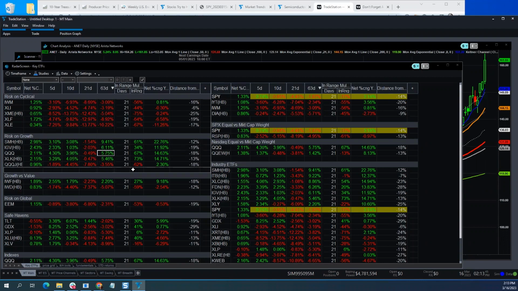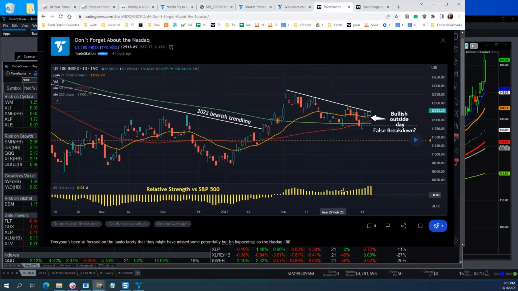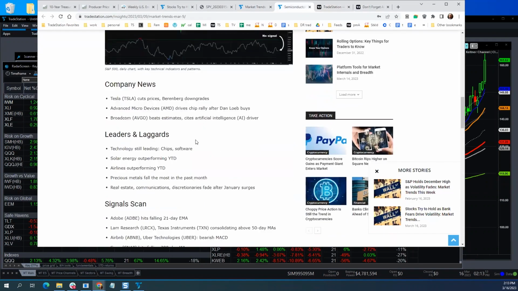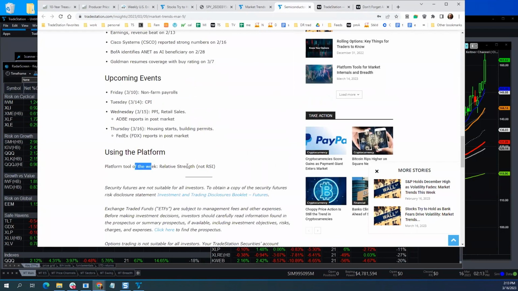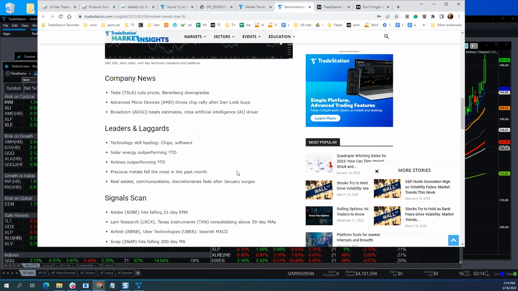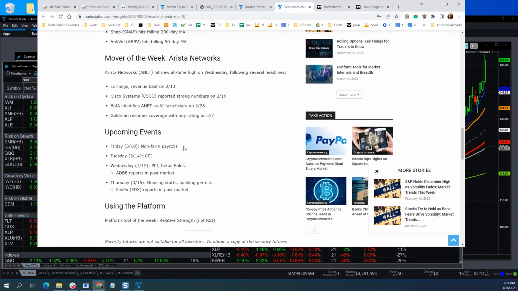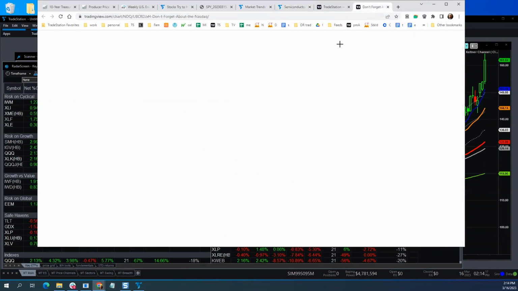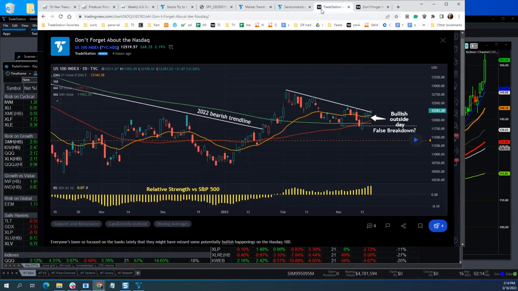Now, a lot of this is today, but this was true before, and we know it was true before because we had this. So I'm pretty sure it was the last time. What did we do? Relative strength. That's what we did last. So this is exactly what I was talking about. We showed you how to use a relative strength indicator built into TradeStation's award-winning platform. And this was something that was showing right here. Everyone, you turned on the news yesterday and you would have thought it was like 1929 or 1930 with bank runs and stuff. And then you look over at the Qs and it's like, maybe not. So I want to just emphasize that.